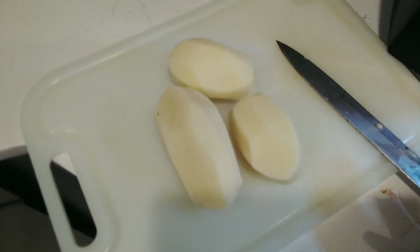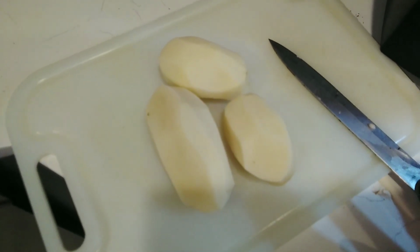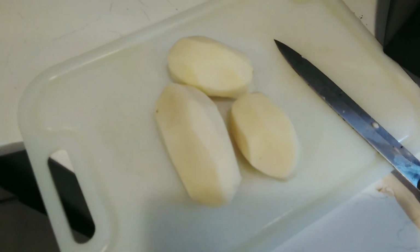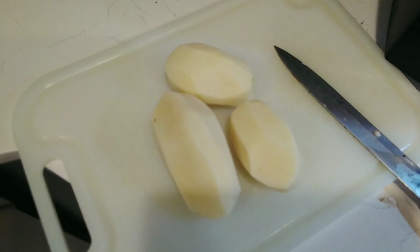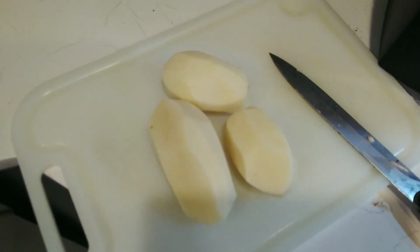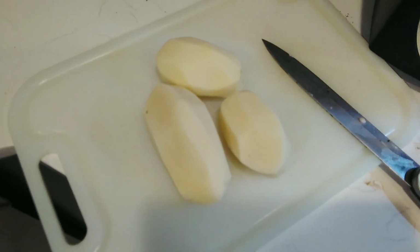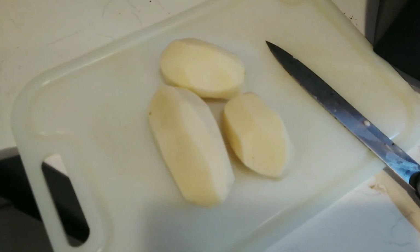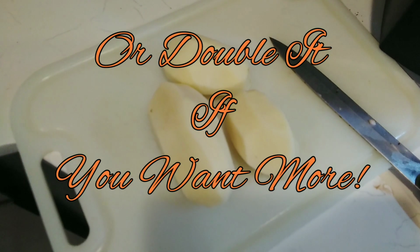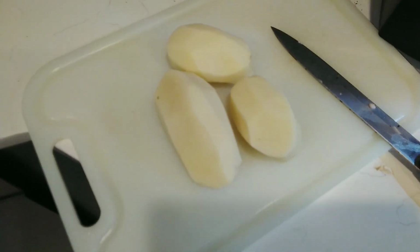So I have peeled them, and I'm going to dice them up, and I'm going to add them to my bacon. And I'm not going to drain the bacon because I want all that flavor. And this makes a very large amount, and you'll see at the end. So you can always cut this recipe in half. So let me get these diced up and added to my bacon.